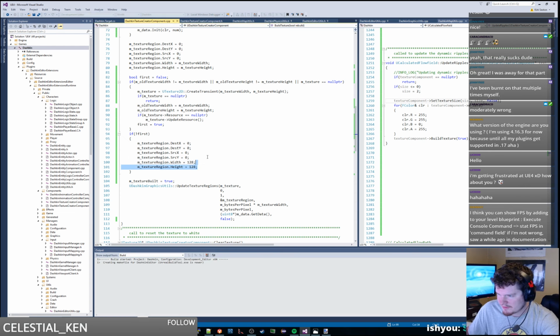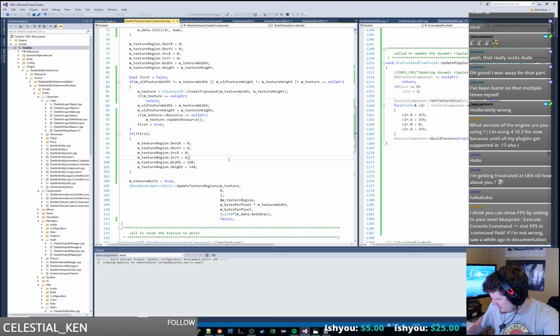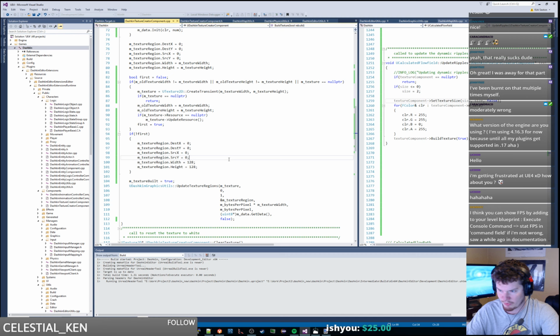And I want to see if basically this texture region stuff allows us to only write to specific places, because if we can, then what we can do is do the whole like dirty rect sort of thing and only render specific parts. Of course, that's not going to help us if we have two different rectangles that are too big apart or something, but we could at least put a big grid or some crap on here and do all that.